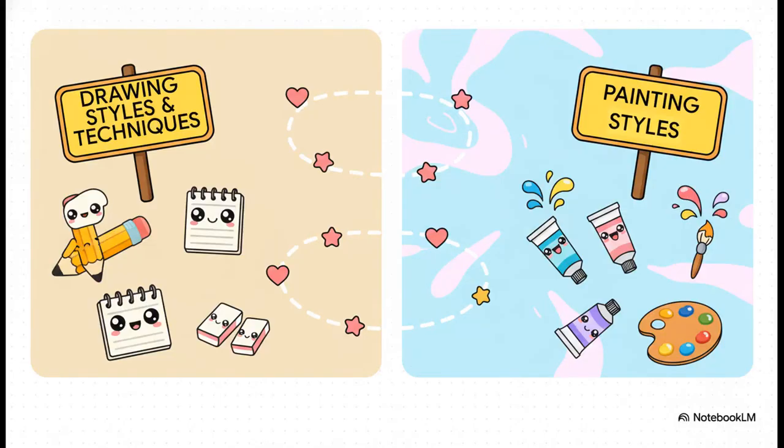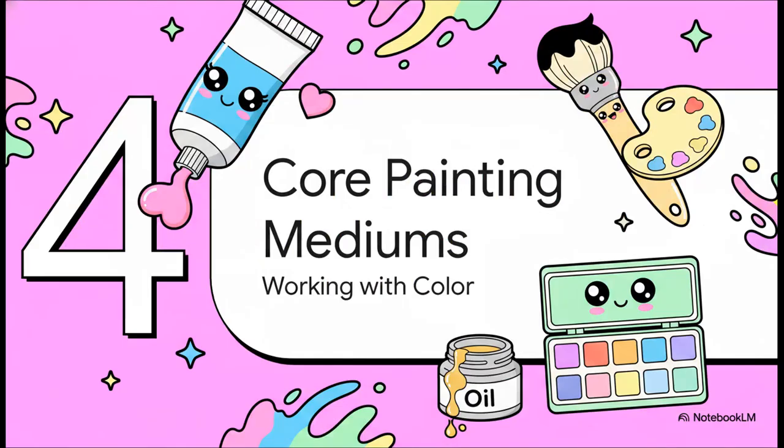Okay, before we move further along our timeline, just notice how the document explicitly divides our journey. We have officially reached the border. We are transitioning out of the dry, foundational world of drawing styles and techniques at the top of the page and moving downwards into the fluid, colorful world of painting styles. So let's explore Section 4, Core Painting Mediums.